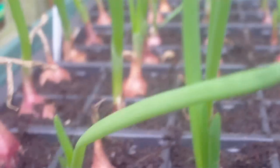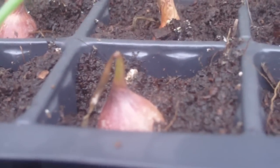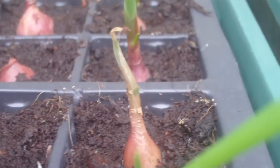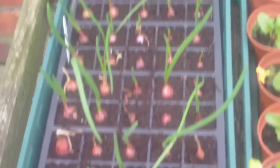As you can see, practically every one has come through. There's that one that hasn't done anything yet. That one's getting a green top, so that's probably going to break through. And that one, there's a bit of green, so that's going to come through. So there are my red winter onions. Seems to be doing alright.